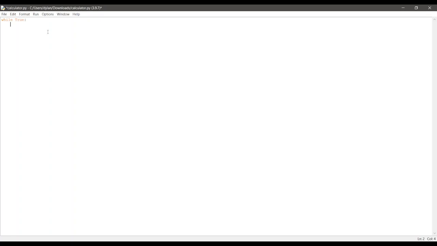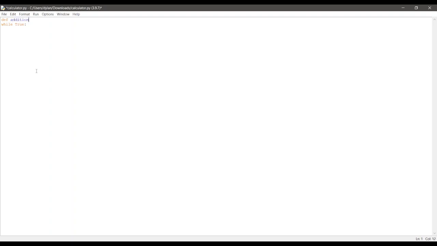So this is the main part, but we need one thing first. We need to define the functions. Defining a function means that it's going to use this function and run it whenever you call this function. So let's type def to define, and then whatever you'd like the function to be named.